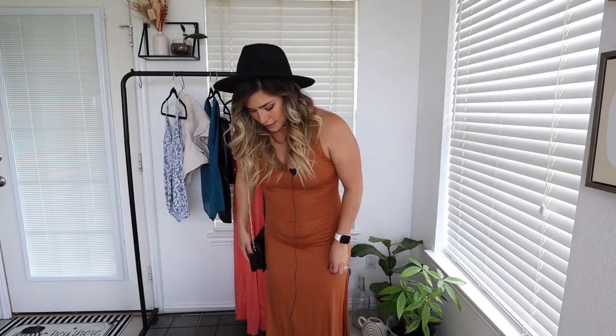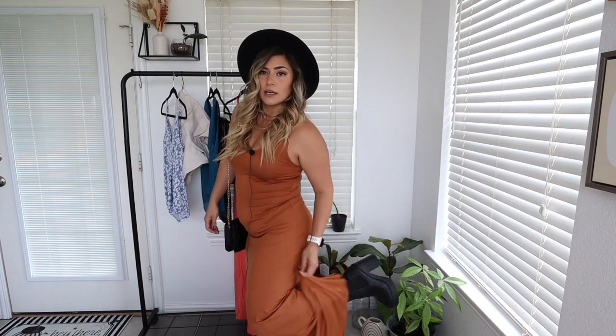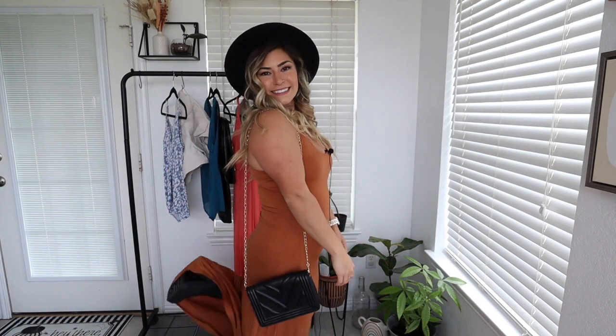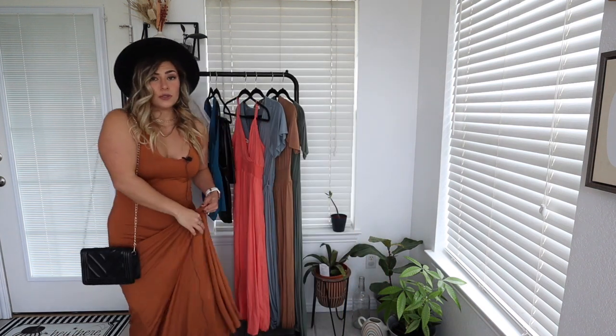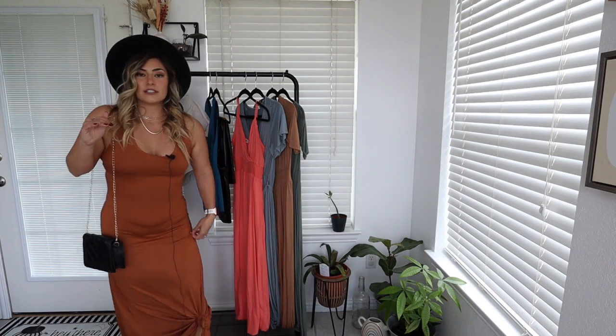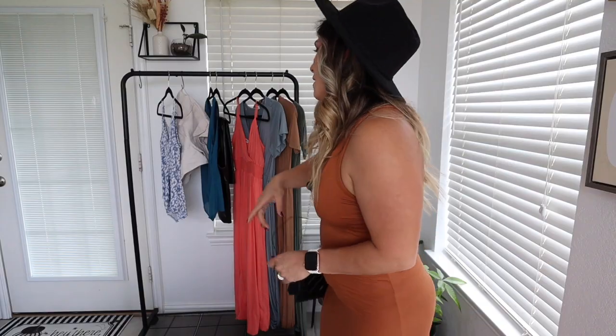I love the dress — it is so pretty and it is very long on me, but I'm wearing my little black boots again with it and it is so fall. I love this little black hat I got from Walmart, and then the same little black purse. The material is so soft and stretchy and comfy. These straps are pretty wide and this is what the back looks like. You can also tie it up in the front to get a different look — if you're short, you probably already know this little hack.